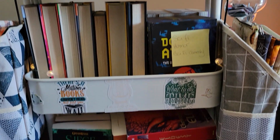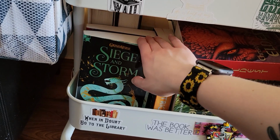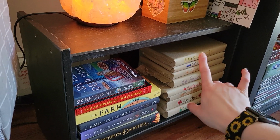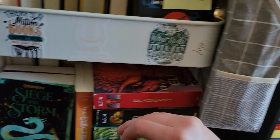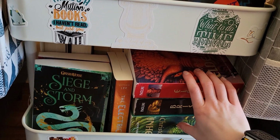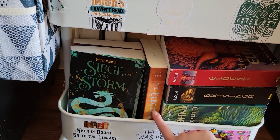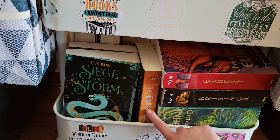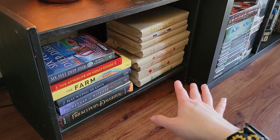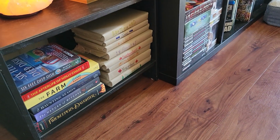Really quickly, I also wanted to touch on the back of it because I do have all of my sequels on the back. I have Shadow and Bone in this stack somewhere. I'm not sure which book it is, but it's in the stack over there. So I have the next 2 books in that, and then we have the next 3 books after I read Eragon over there, and then we have the second book in this duology as well because it's over there. And again, I don't know which one. I could probably guess that it's either this one or that one, but I don't know.